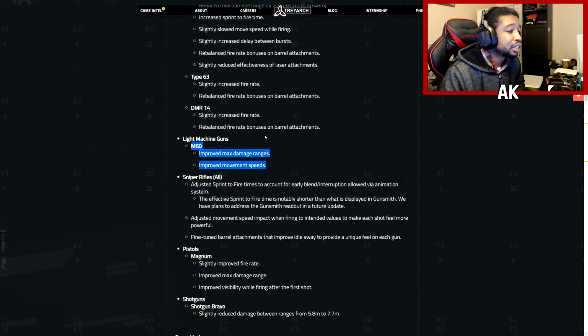Hats off to them. Sniper rifles, they adjusted the sprint to fire times to account for early blend interruption allowed via the animation system. And the effective sprint to fire time is notably shorter than what is displayed in the Gunsmith. We have plans to address the Gunsmith readout in a future update. They also adjusted movement speed impact when firing to intended values to make each shot feel more powerful, and fine-tuned the barrel attachments that improve idle sway to improve a unique feel on each gun.